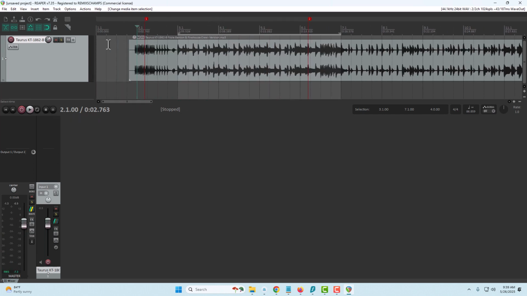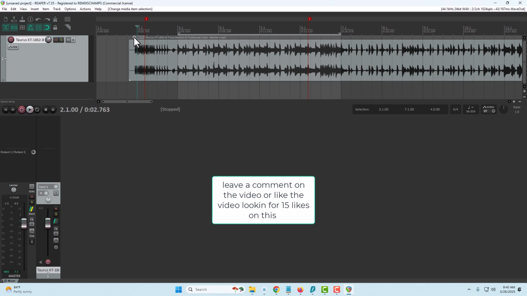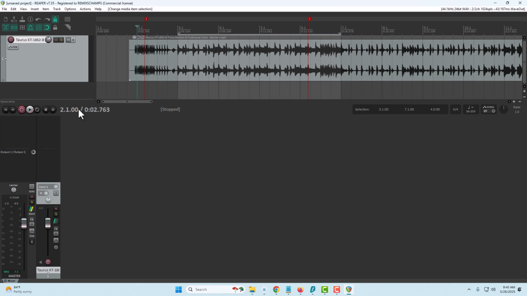So remember, follow the steps of what I teach you. Right now it's locked in on the grid. If you press the metronome back on, you're going to see it syncing. Press it off, because I really hate it. The beat starts at 7.1. So in that way, when it's locked in on the beat, you could drag a vocal in now and it should be locked in on the mix.